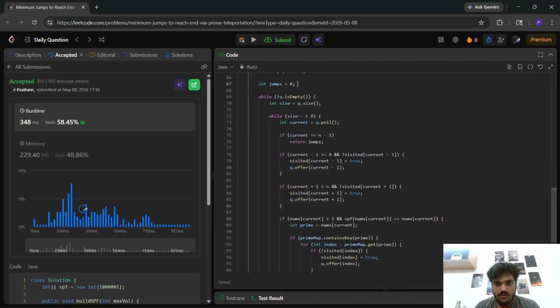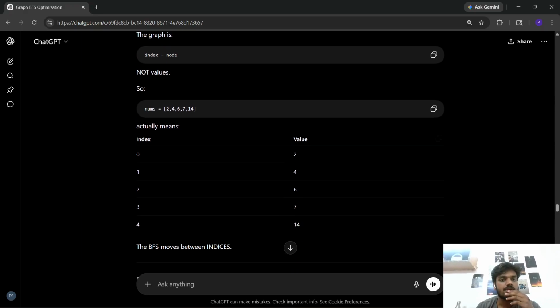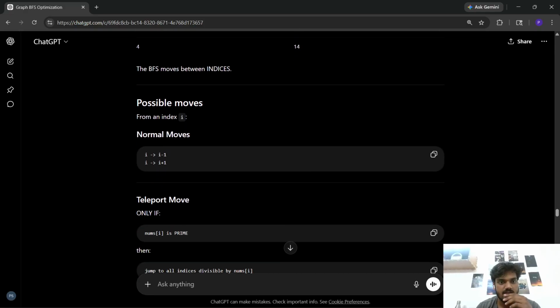Then what is happening inside the queue? The graph is index equal to node. Every index is a node, not values. So 0, 1, 2, 3: 0 is 2, 1 is 4, and so on. What are the possible moves from index i?